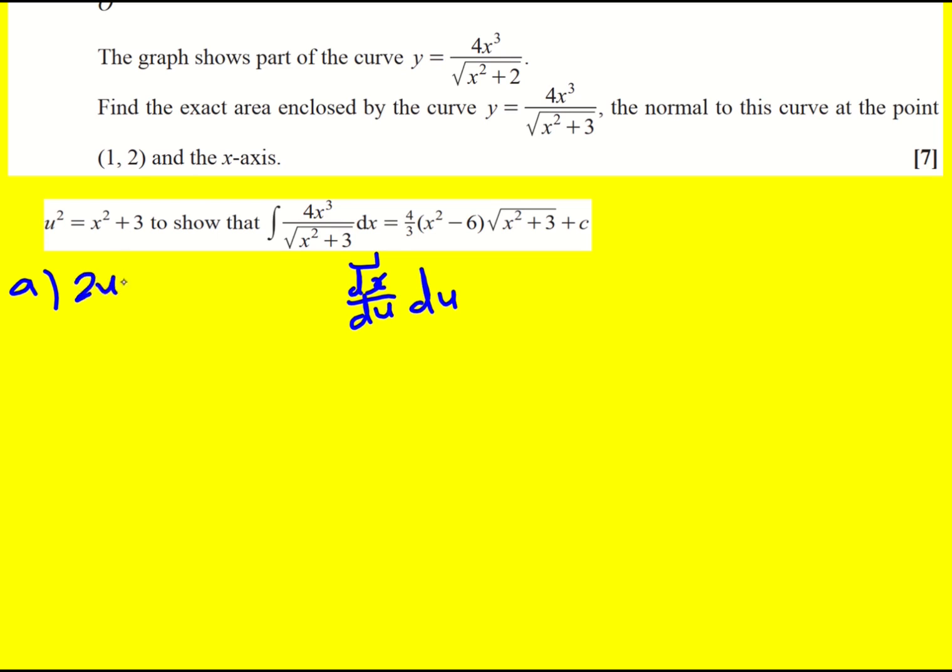Because remember, we've got dx and we're going to change this to dx by du times du. But I can differentiate with respect to x, it's just typically what you do. So I'm going to get 2u times du by dx is equal to 2x. Which means du by dx is going to be 2x over 2u, or just x over u. And therefore dx by du is going to be u over x.